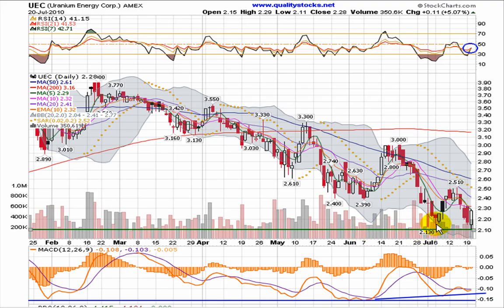213 was a bottom, then a slightly higher one, maybe 215, held 216, came back down and dipped again, but held that basic support level. You can see back here, it did it around 240. It broke through it, and now it's developed a new support level, so we're going to look for that to hold and this to continue, and that'll be another indication this has found a true bottom. So we'll have tested it twice and pulled back up, so we're going to look for that to continue.